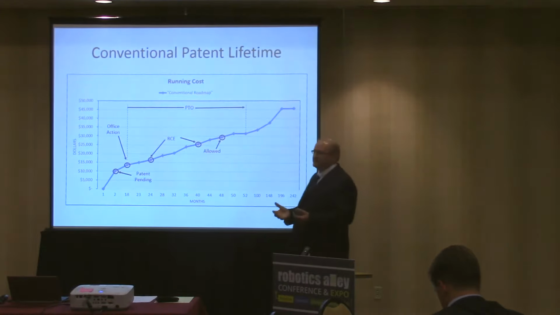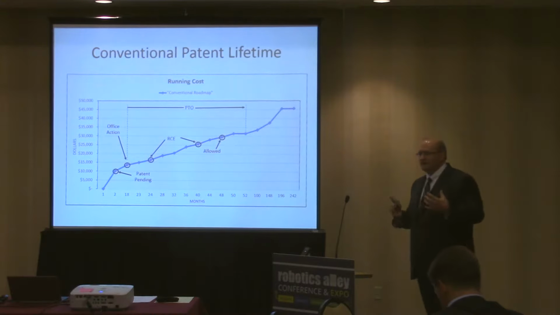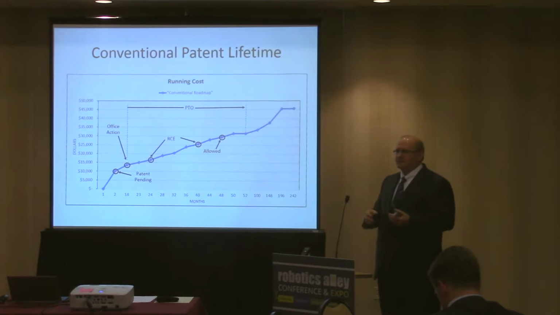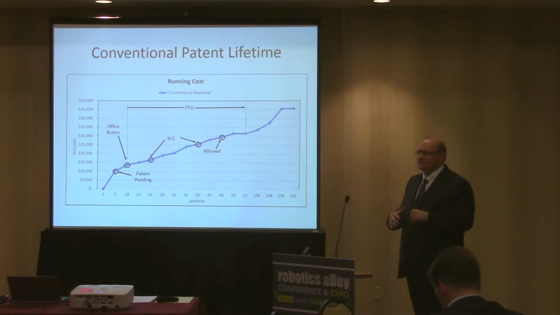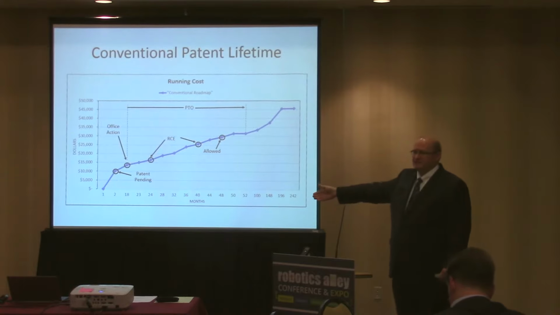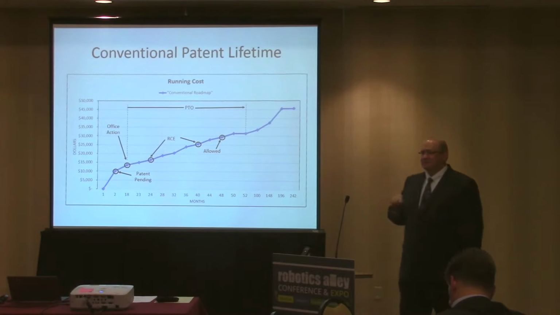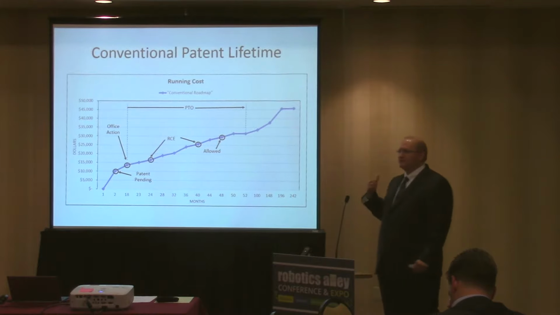And we see this, and the reason I say this is I was actually shocked that this is what we were seeing, and this is just my own empirical experience. We had a lot of clients transfer their business from other law firms to our firm, and we saw that this is what was going on. 3, 4, 5, 6, 7, sometimes even 8 office actions. And that's very expensive. But that's not what's really hurting you. The real expense is hidden. I'll show you that in a minute. But time is marching on and cost is going up. And that's where you can have the biggest impact.